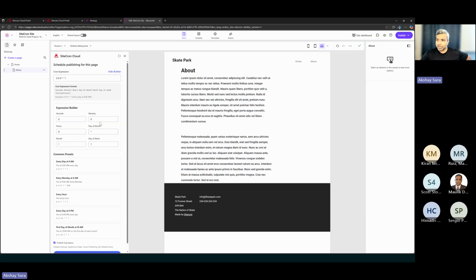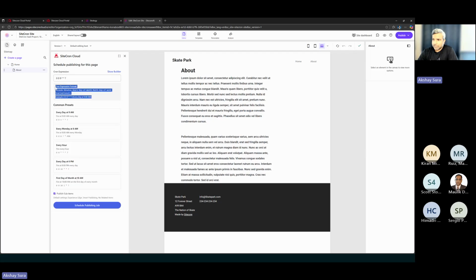I did add a builder at this moment in time because I know in the older SiteCron, you had to create the cron expression somewhere or know how to create it in order to use it, so I tried to make it a little bit easier here. Say you need this published once every month, for instance, you would select that schedule. And this is what I was talking about: sometimes it runs faster, sometimes it runs slower, and that's the crazy part in the way it triggers it.